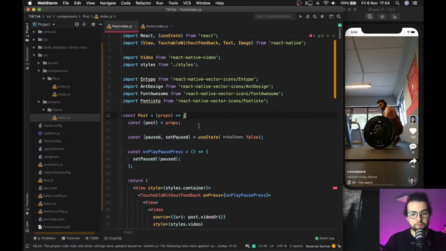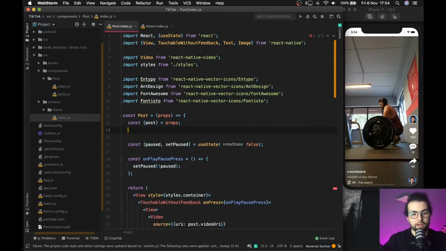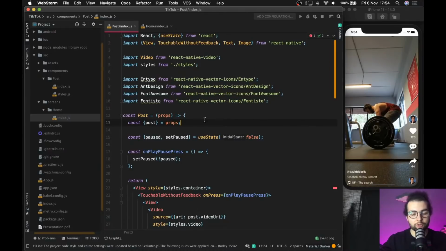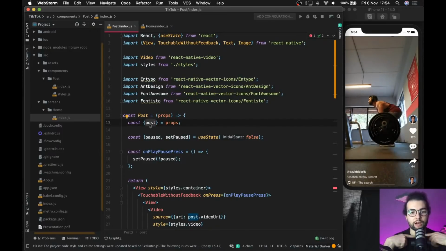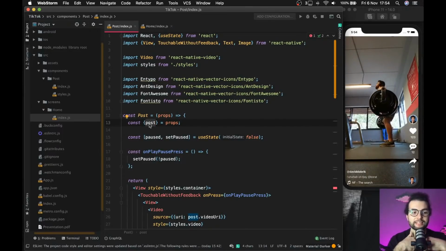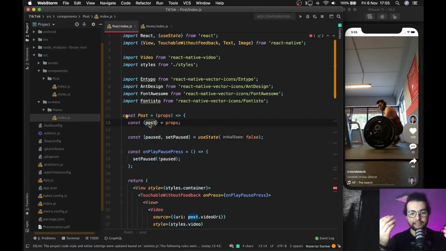So this way, I'm gonna declare a state for our post, and whenever we receive the post from our props, we're gonna save it to our state. So we will be able to manipulate this data internally.